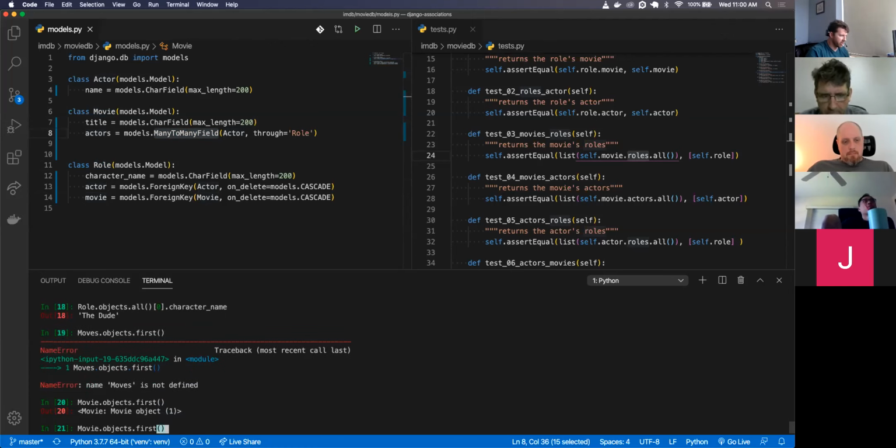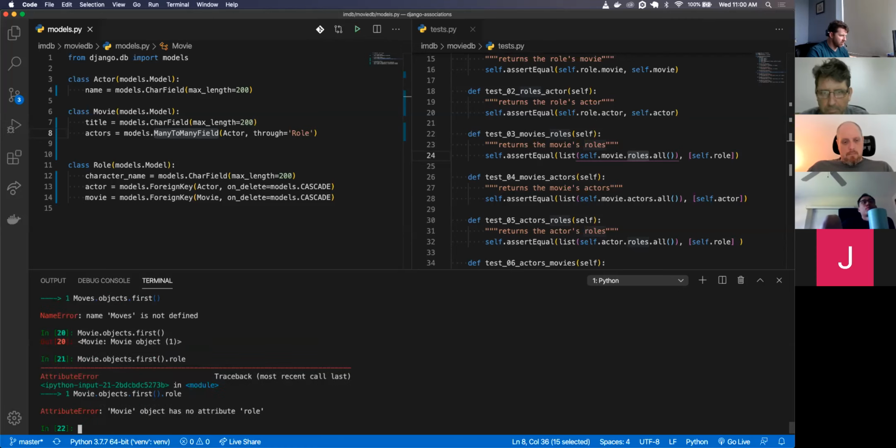There's my first object. Is it dot role? No, no attribute role. What if I did actor? It says movie object has no attribute actor.